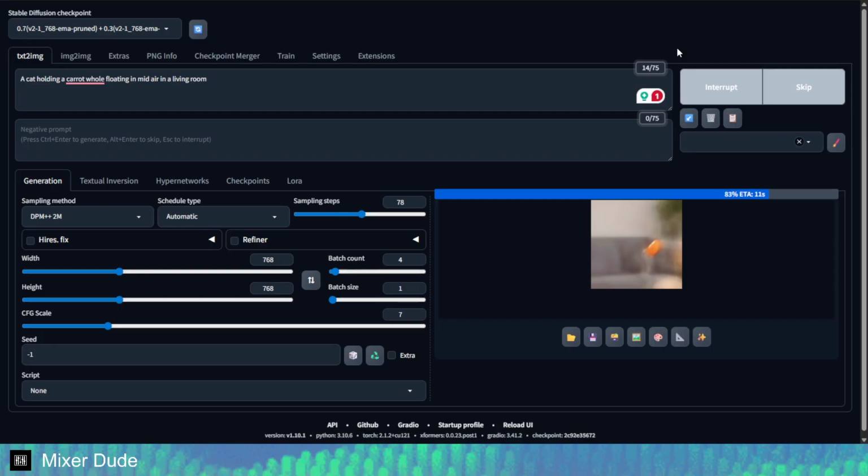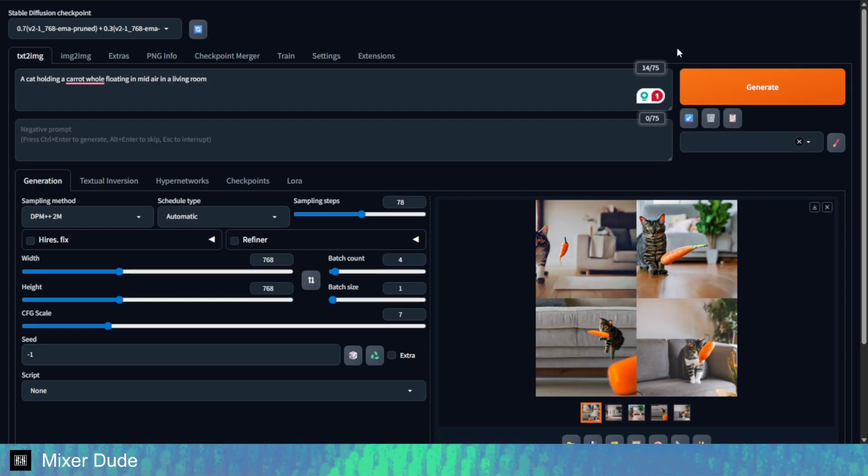My GPU sounds like a jet engine right now. My computer literally sounds like a jet engine. Okay, so only one image did it completely properly. But this is just going to be a parody of how bad Stable Diffusion is. I mean, Stable Diffusion is not that bad, but it's pretty bad.